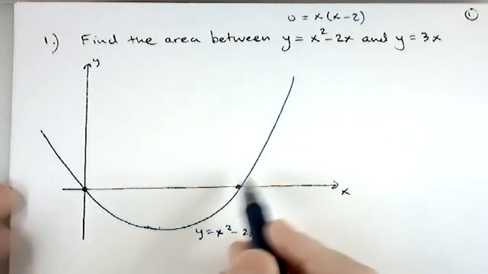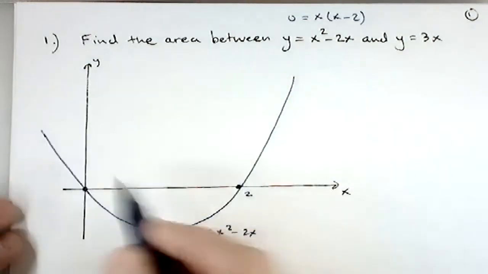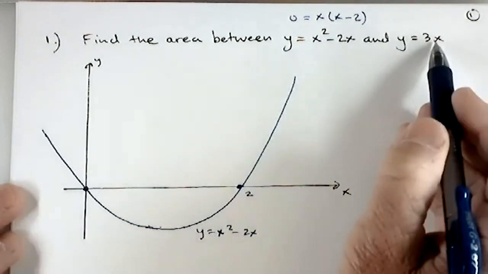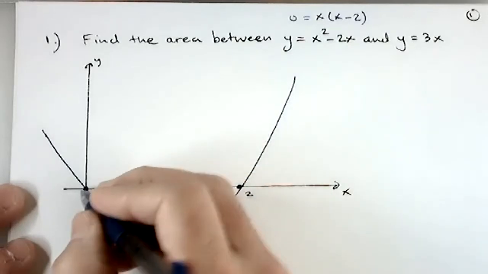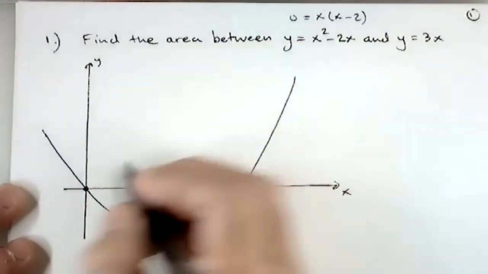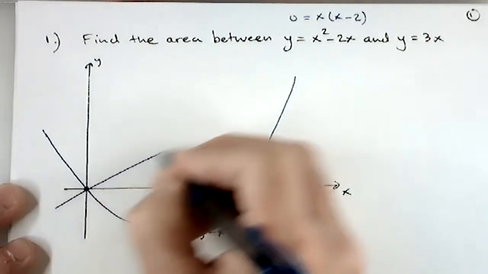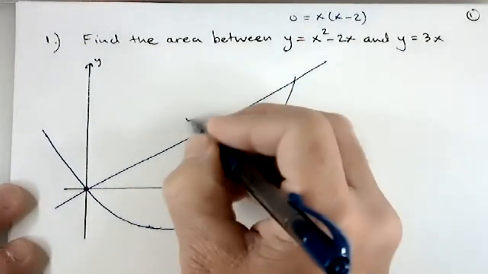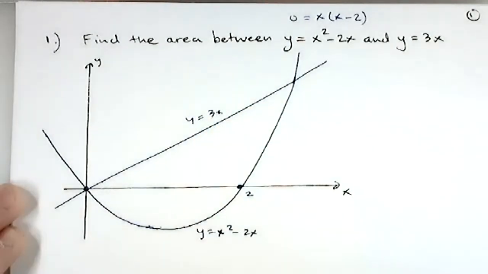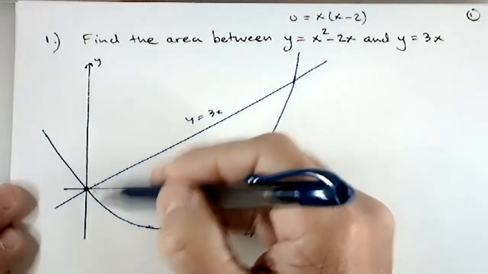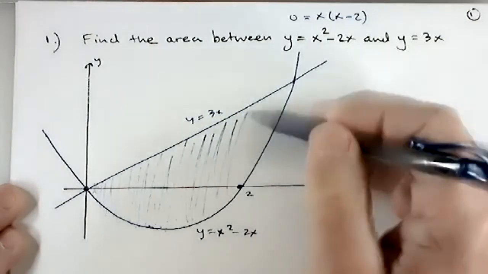so that part's good. What we really need to know is where these two graphs intersect and at what points. So y equals 3x, you should recognize as a line passing through the origin with a kind of steep slope, but I know they're going to intersect, so it's not going to look super steep the way I've drawn my graph. I want to show that it intersects right here, y equals 3x. And so we have some area in between these two graphs that we would like to find.